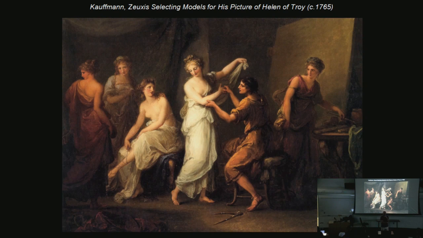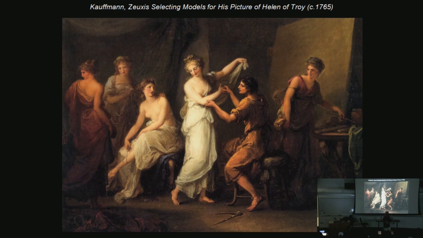I'm going to use your eyes, but not your nose. I'm going to use your nose, though, but not your hair. I'm going to use your lips, but not your shoulders, right? You go around and you basically create this composite by taking all these beautiful women and picking their pieces and parts. And that's what you're witnessing here.